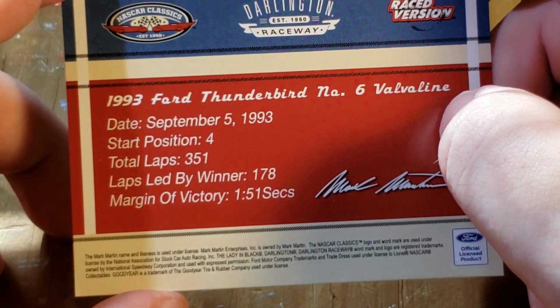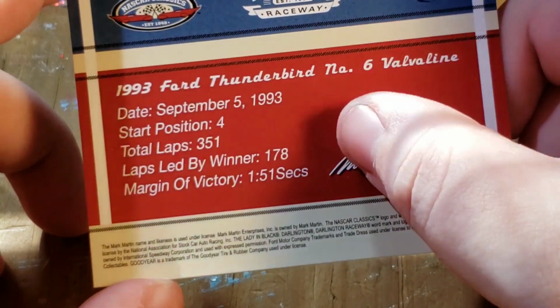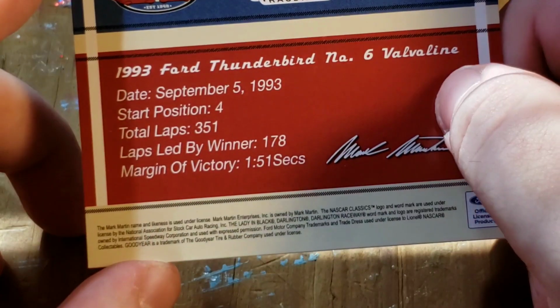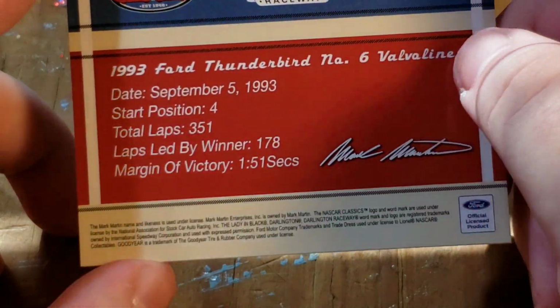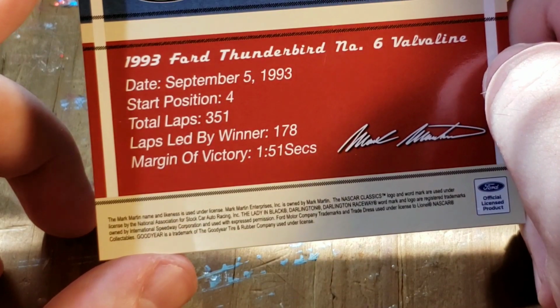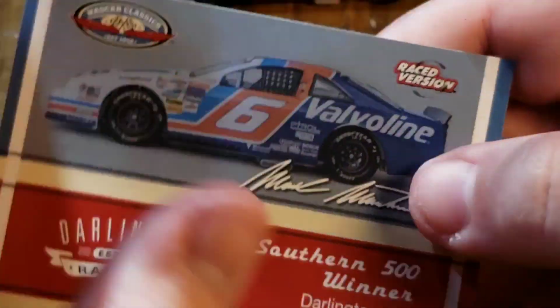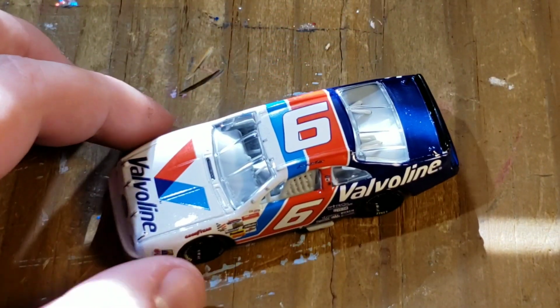Date, September 5th, 1993. He started 4th. Total laps was 351. He led 178 of them. Margin of victory was 1 minute and 51 seconds? I think that's how they put that. And the Mark Martin right there on the back of the card. So yeah, NASCAR Classics, good idea, Lionel.